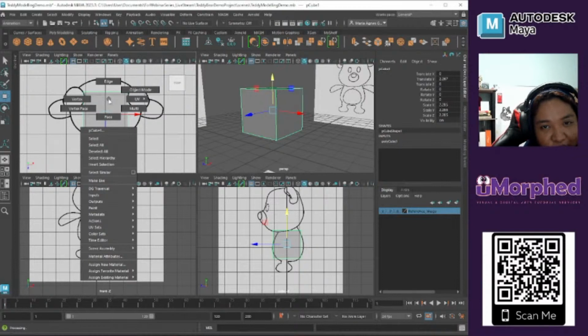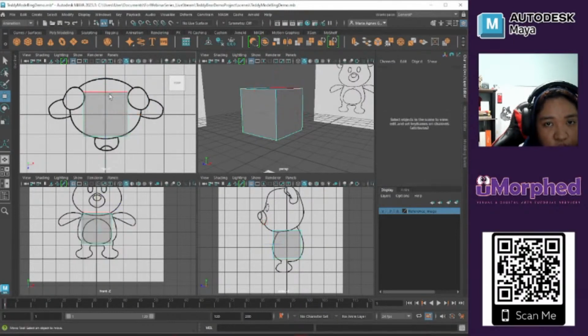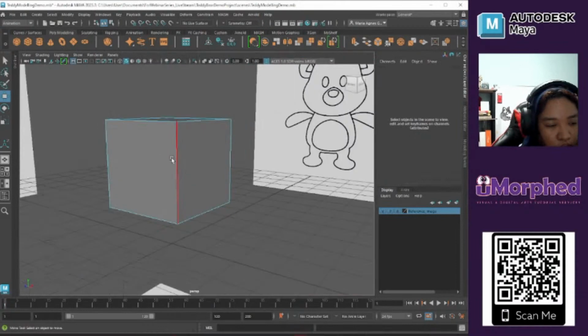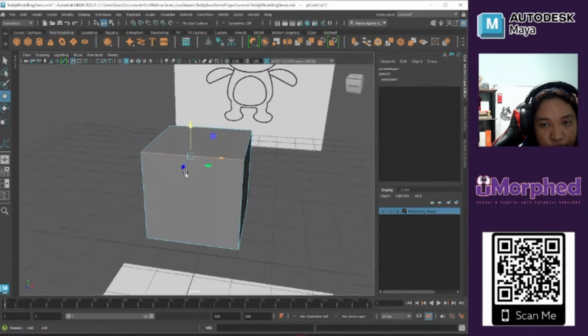Okay, right click in your mouse, and then we have different options. If you want to work with edge, you can simply hold the right mouse button, not the left mouse button, and then move it to whatever you want over here. But most of the time in this session, we're going to focus on edge, object mode, UV, face, and vertex, which is for vertices. For edge, obviously, it's the edge of your model.